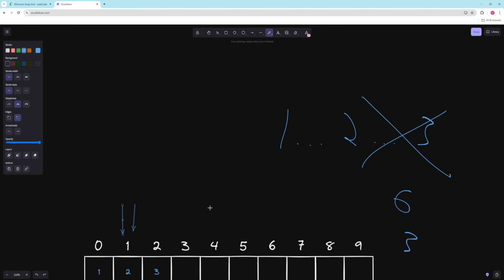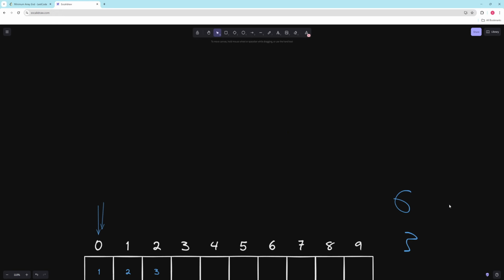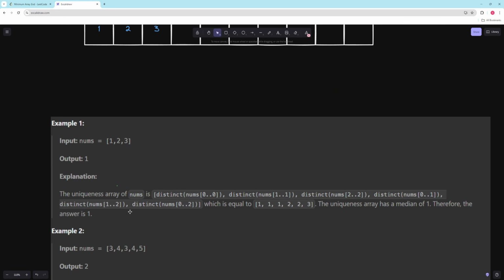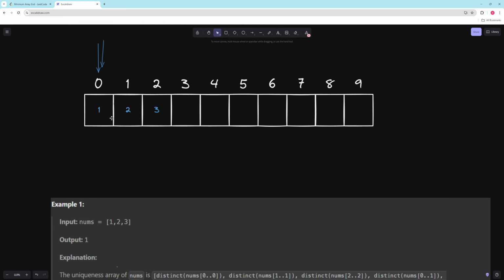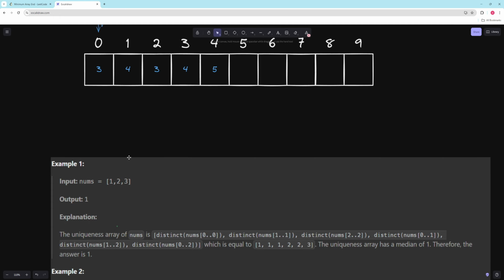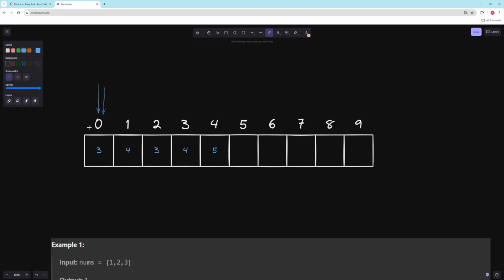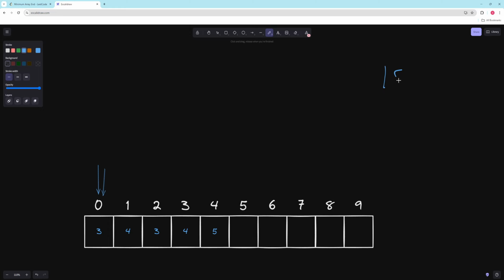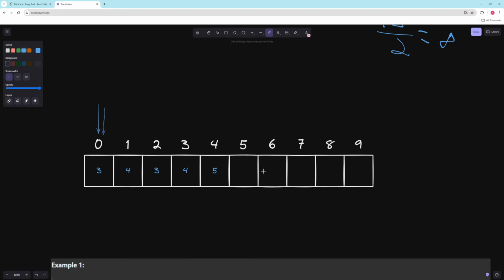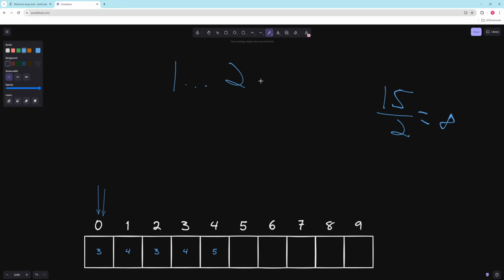Let's finally do the last one. Okay, so 3, 4, 3, 4, 5. But that's kind of the idea: you don't know exactly what's at the median, but you can figure out what passes, and then the smallest one that passes has to be your median. Here, we have 5 times 6 over 2, so we have 15 subarrays. So the median has to be at location 8, right? So we want things that pass with 8, and how many unique numbers are there? There's 3.